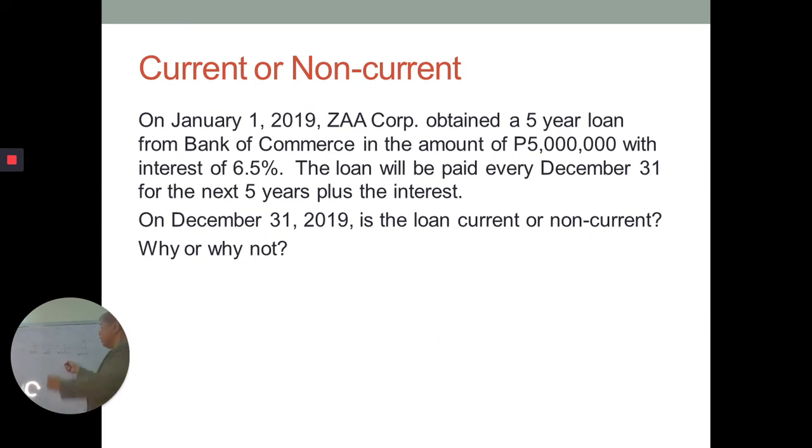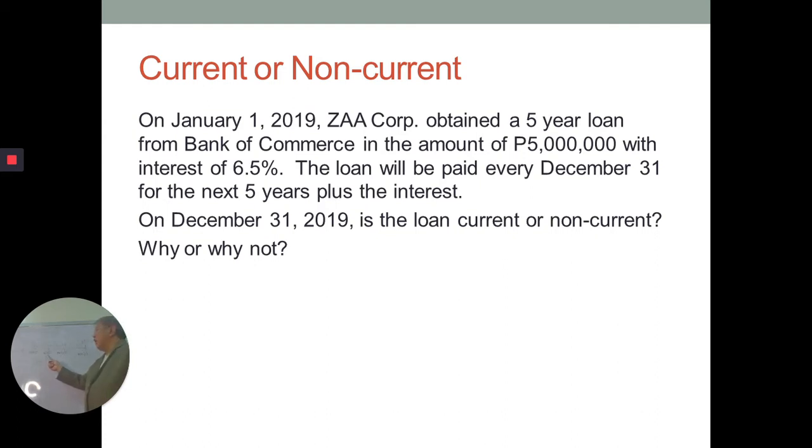Now, this amount is already settled by December 31, 2019. So how much is the outstanding portion? That's going to be 1 million plus the 1 million every year for the next 4 years. So in terms of principal, there's 4 million that is still outstanding. Now, how will this be paid? This will be paid 1 million every year. So, what is 12 months from December 31, 2019? 12 months from this one is December 31, 2020.